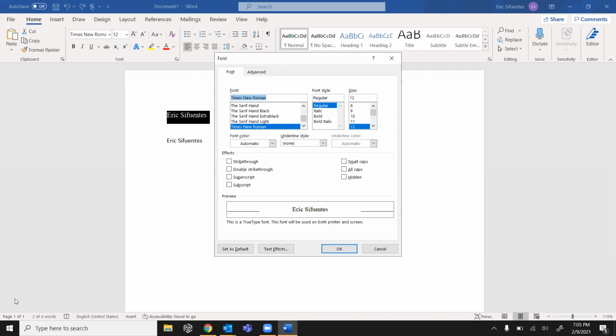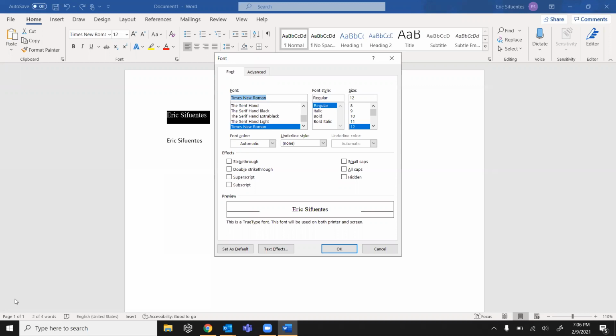There you go. We've just activated the font button, not by doing Alt H, then Control right arrow 3 times, then Shift tab. I did it quickly and efficiently by doing Alt H, F, and then N. That's all. Nothing else. That's pretty cool, I would say, because it allowed you to move through all these different parts of the ribbon really, really quickly to get to this dialog box.